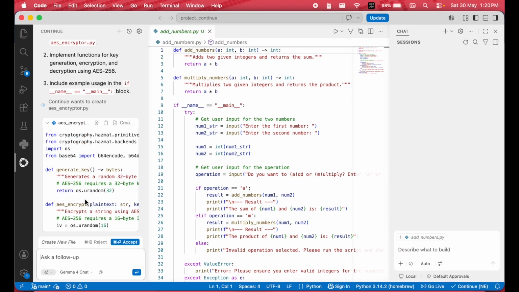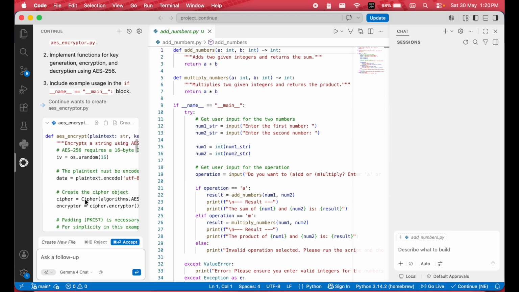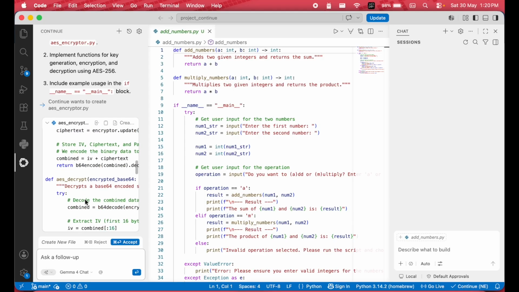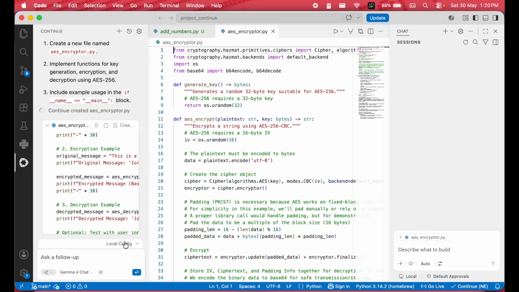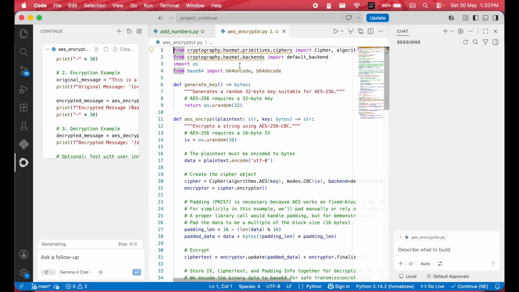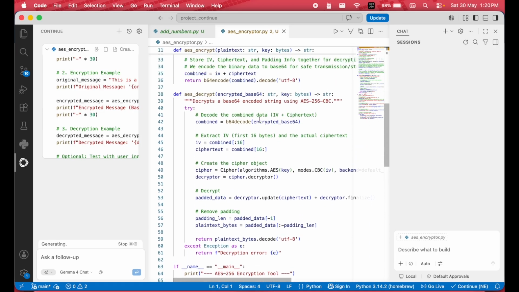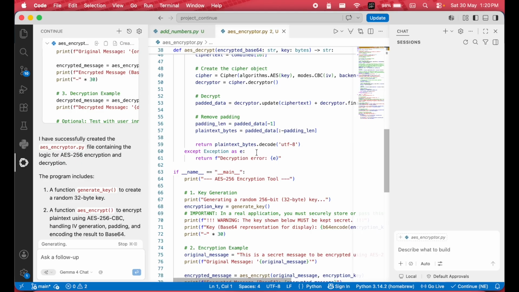Now it has generated the Python file to encrypt using AES, and we just accept it so that it creates that file. I think we don't need this notification, and this has written the Python file. We are using AES to encrypt and AES to decrypt.